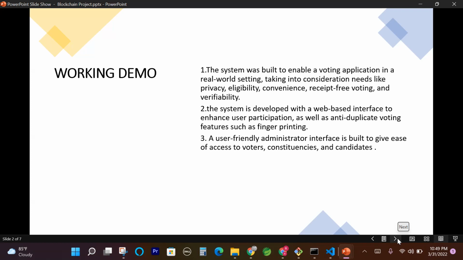A user-friendly administrative interface can also be built, which gives access to the voters who are already verified, and also to the candidates, which the system displays, showing who is contesting in the elections. Since there's an obvious requirement to administrate them, furthermore, the methods can provide equal voting rights to all the voters and foster fair and healthy competition among all the candidates, while also preserving voter anonymity. So, next slide.